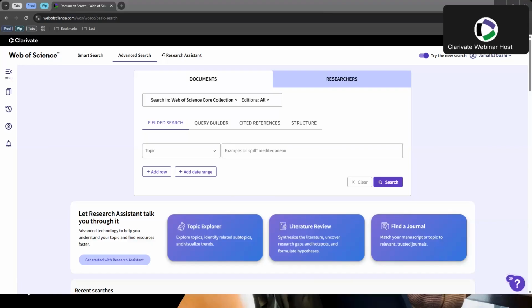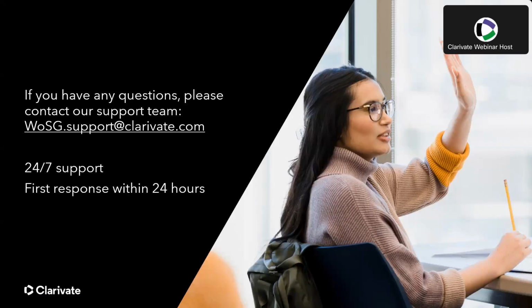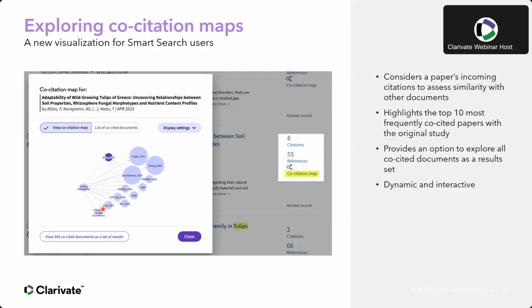Okay, 2 questions. For the co-citation map, how the top 10 related papers are selected? Is there a minimum citation for the papers to be considered, or they are selected regardless of the number of citations? No. If you go back to my slide where I have the co-citation map, it's the top 10 frequently co-cited, right? So here in this visualization, you'll see we highlight the top 10. These are the top 10 most frequently co-cited papers.